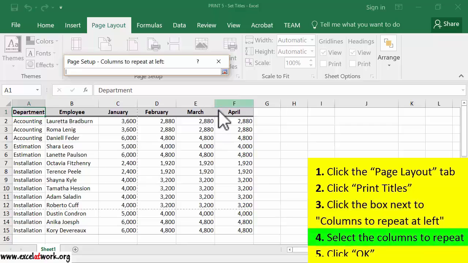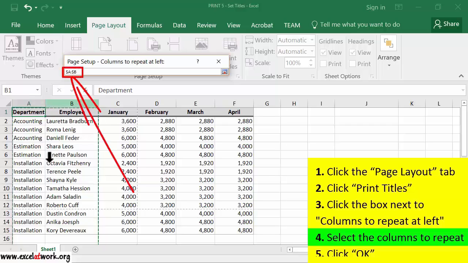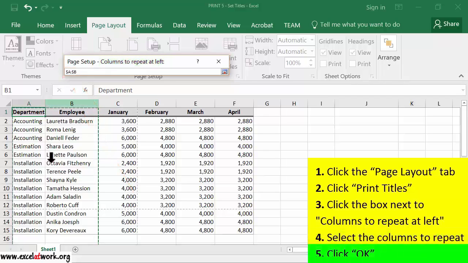Fourth, in the workbook, I select the first 2 columns. As you can see, columns A and B are automatically entered in the text box Columns to Repeat at left. Finally, I click OK.